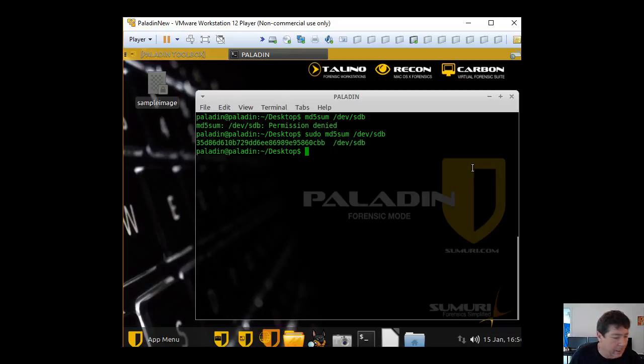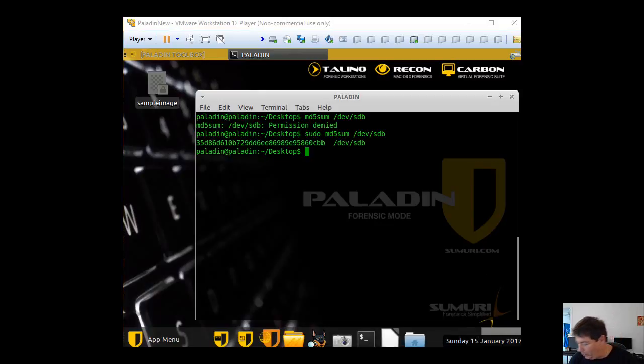Okay, so there is the hash that was created, and I'm going to write down the last number of digits: 5860CBB. Actually, what I should have done was redirect the output to a file so it would be stored, but I'm not going to do that since it takes so long.